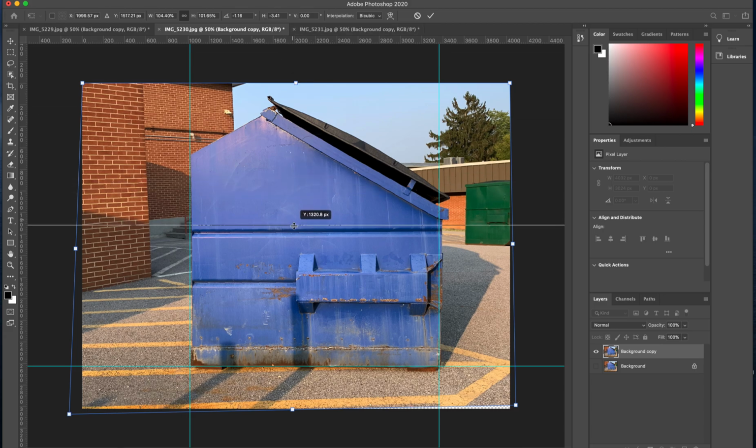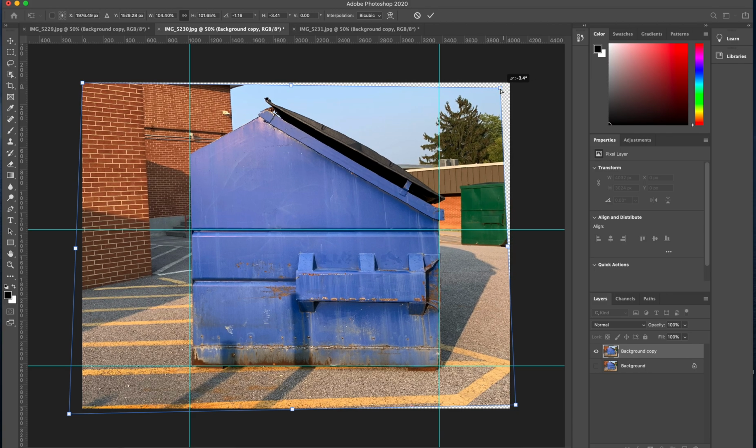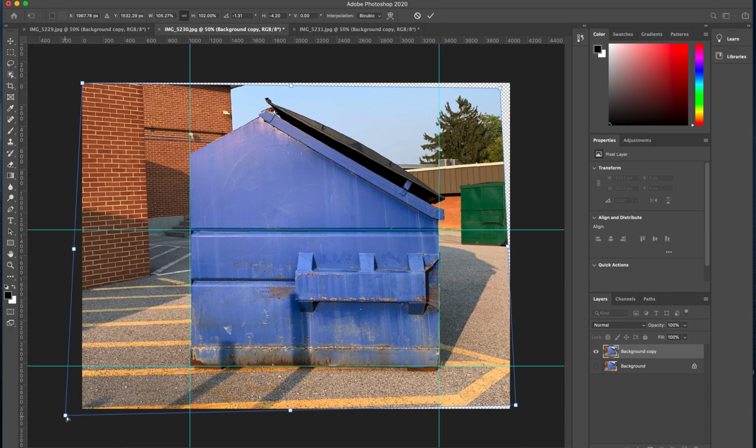Do one more here. Now we don't have a straight surface here, so I'm kind of looking at this as my midpoint. Pull this down in a little bit, and then again, go around, make those micro adjustments. Every time you pull one in, it will pull the other out. So it's kind of a game to see how to make those adjustments. Okay, so that needs to go down just a little bit.